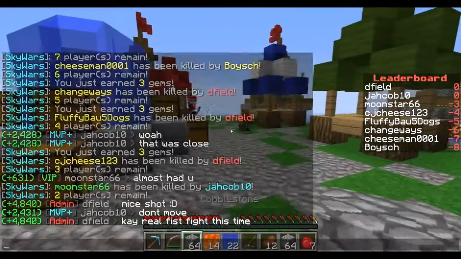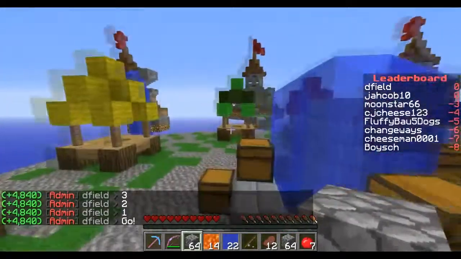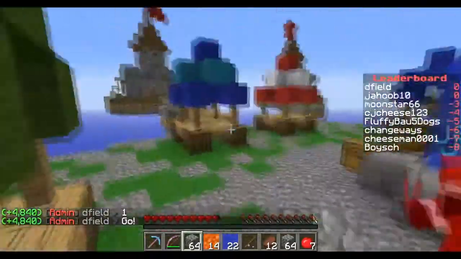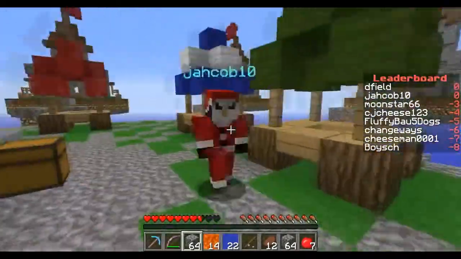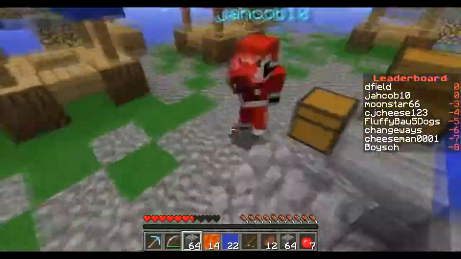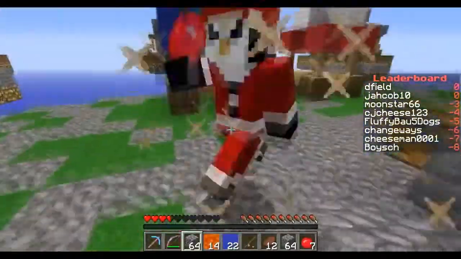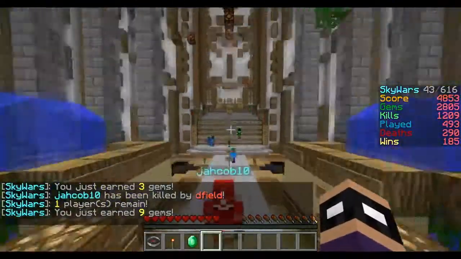Alright, here comes our real fist fight. 3, 2, 1, go! We're running in circles. I think I'm winning. Uh-oh, he's got that knockback apple. Does that even exist? How's he knocking me back this far? It's probably because I'm jumping. Uh-oh, who's gonna win? Uh-oh, four hearts. Come on. Yes! Oh, yes.